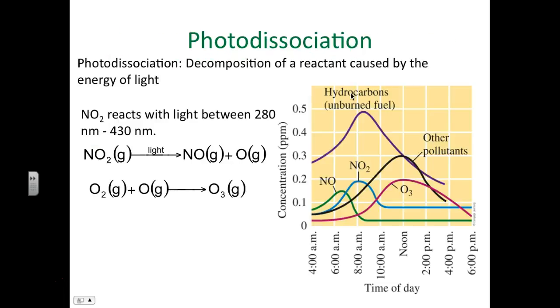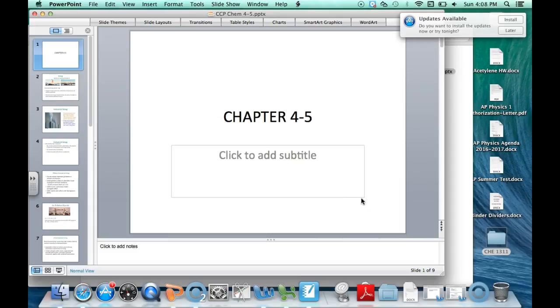And that's everything to do. Oh, there's one more thing. This is talking about the concentrations of different kinds of pollutants at different times of day. So you notice that during the morning rush hour, there's high levels of hydrocarbon pollutants and nitrogen dioxide pollutants. And that's everything about smog.